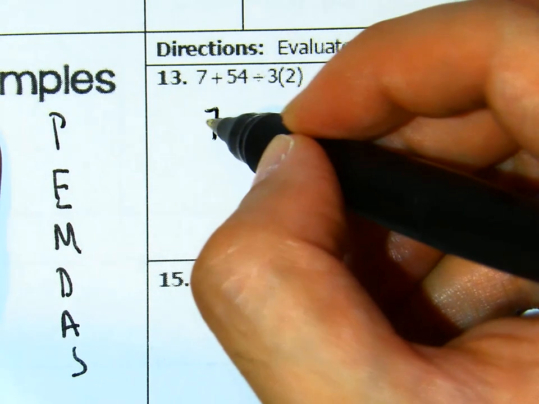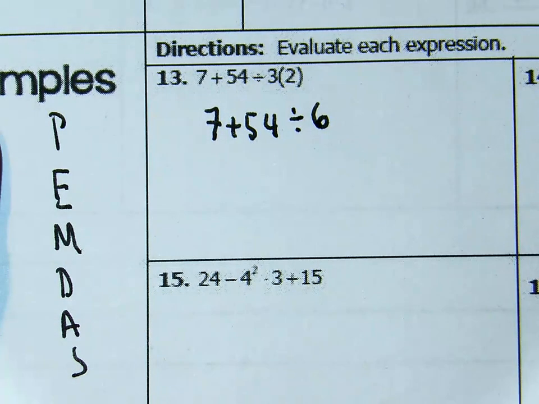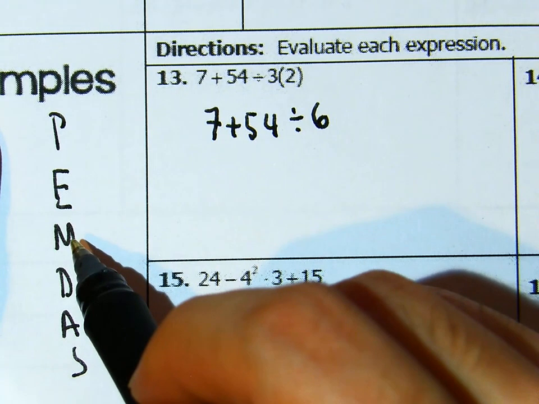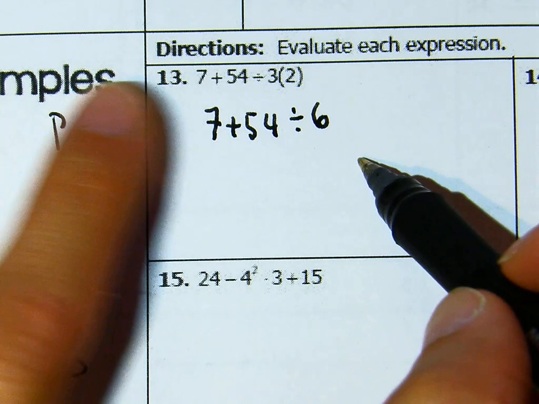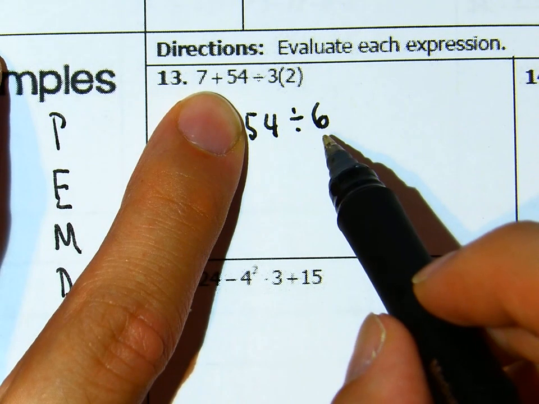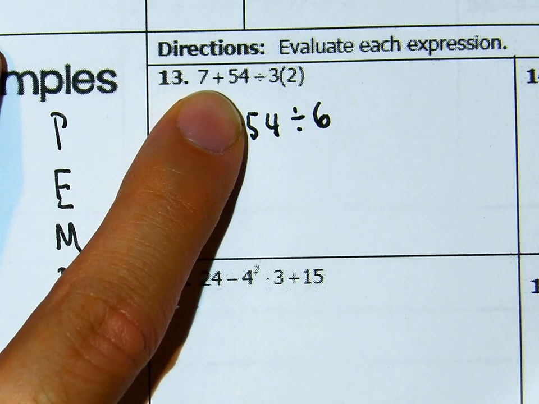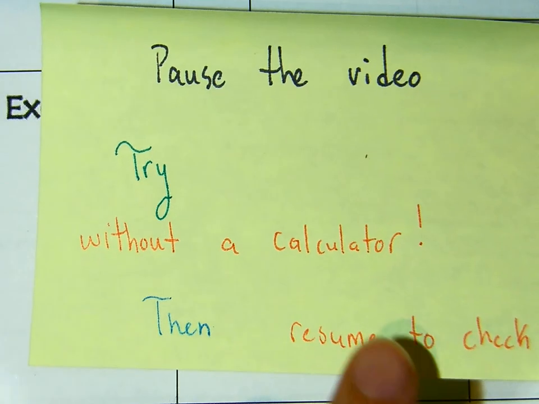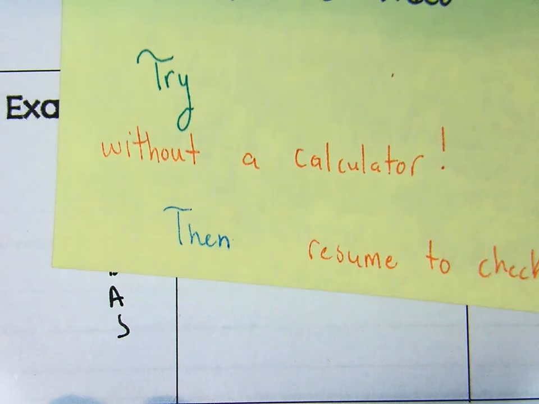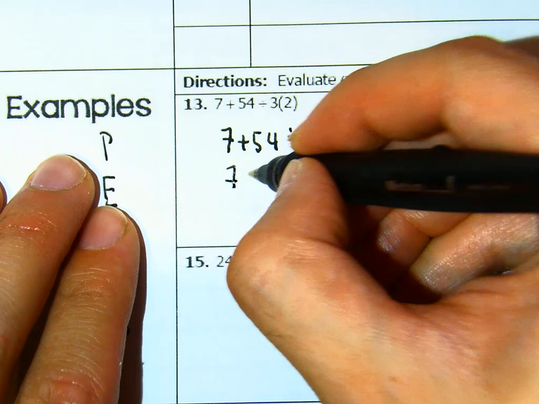So now here, take your time. So we have 7 plus 54 divided by 6. Okay. So we did our multiplication. Pause the video. What would I do next? I'm gonna have to do 54 divided by 6, right? And what I'd like you to do is try this without the calculator. No calculator. Did I make one? Yes, I did, look. Let me zoom this out. Pause the video, try without calculator, right? I'm gonna show this a lot because being reliant on the calculator all the time is not the best, right? So if you showed it, this should be 7 plus 9.